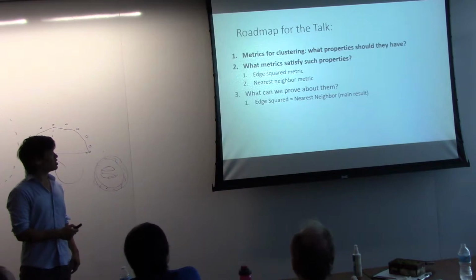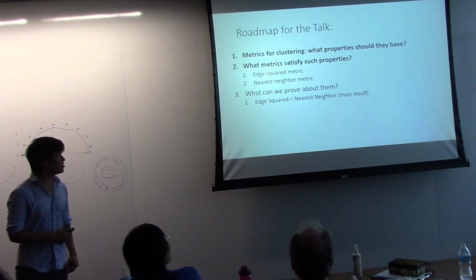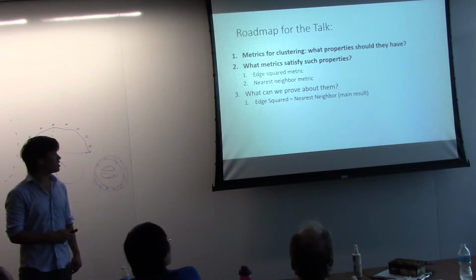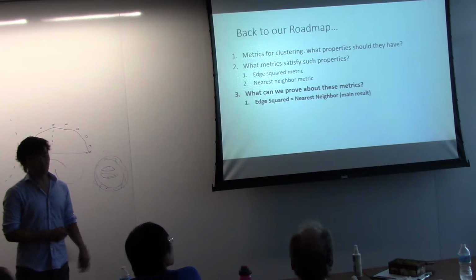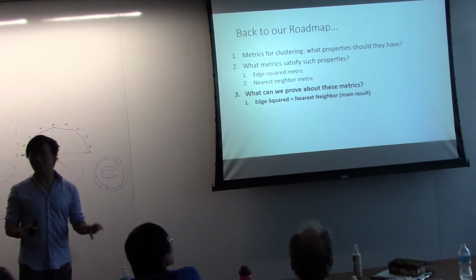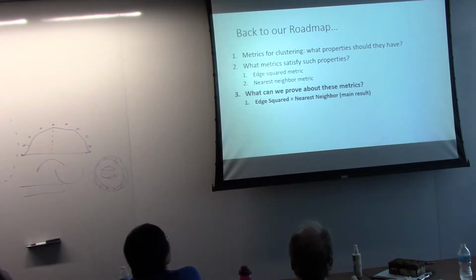Cool, so now we went through the properties we want metrics to have, and definitions of metrics that satisfy such properties, 2 example metrics that have been proposed. And now we sort of want to get to the proofs. So before I get to the proofs, again, I'm just going to be slow and walk at a snail's pace. Do we have any questions so far about the definition of these metrics, besides the ones already asked?